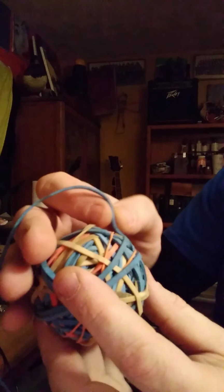Get around there, rubber band. Heck yeah. Well, that's what I'm talking about. That is what I'm talking about. And a fine rubber band ball like this rubber band ball, it's kind of like gonna make people jealous.